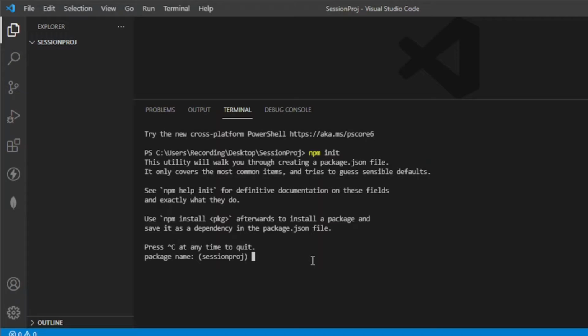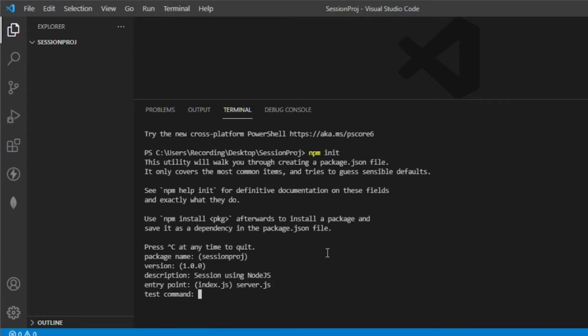Okay, for the name of this package, I'll be using this name, version as is, description: session using Node.js. For entry point, I'll be using server.js.